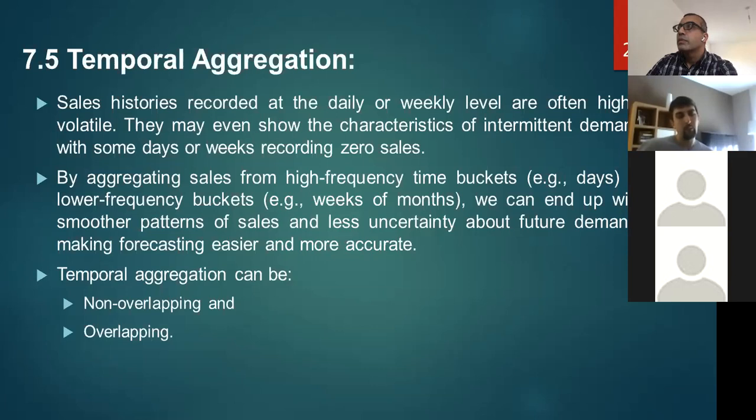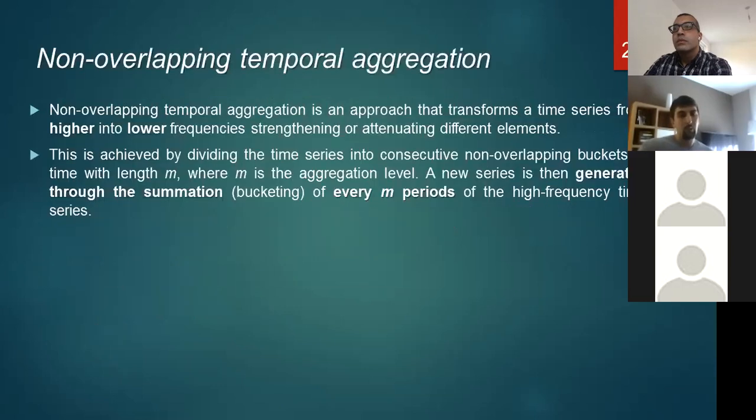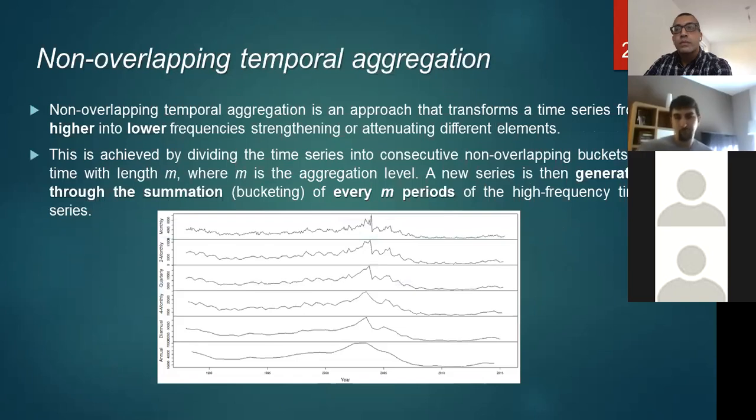Well, the question is what benefits? Well, the benefit is we are trying to smooth those series in order to reduce the noise and to maybe more clearly identify some patterns. And there are two approaches in temporal aggregation: non-overlapping and overlapping. Non-overlapping, maybe on the next slide we can more easily see it, is basically just the summing of the periods into an upper level.